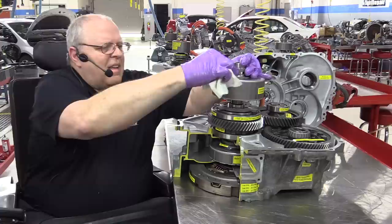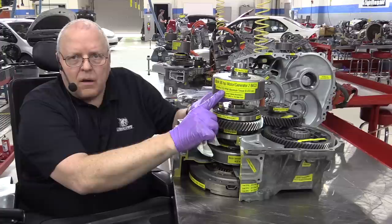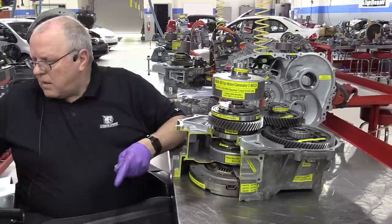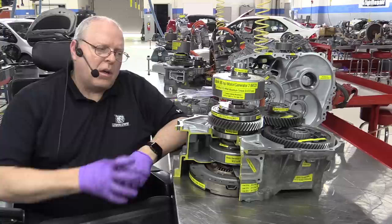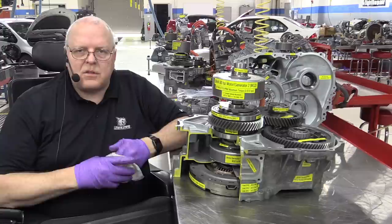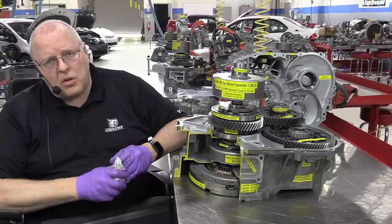generation transaxle. So what happens is we have to take that torque of 153 pound-feet of torque and multiply it by the gear ratio of 2.636, and we come up with 403 pound-feet of torque delivered to this ring gear from MG2. Now, that does not take into account any frictional losses from the gears contacting each other. That's just theoretical maximum torque. So it's going to be a little less than the 403, but it's a lot more than the 295 that we had on the MG2 of the second generation transaxle.